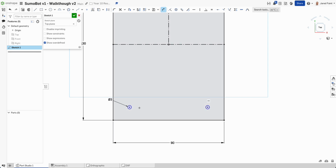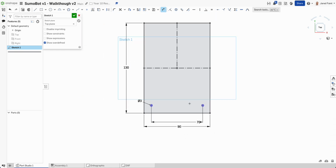And if I go dimension, and on one of those about 70, let's go 70 apart and see how that looks. All right, so then that looks good. Then what I need is on the inside, so I'm going to add a couple more rectangles here.